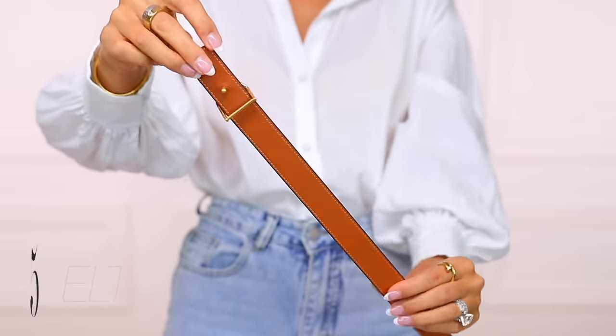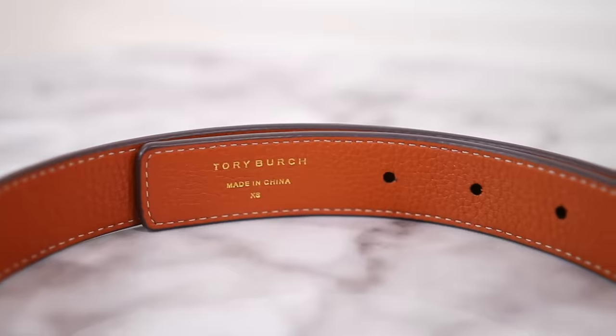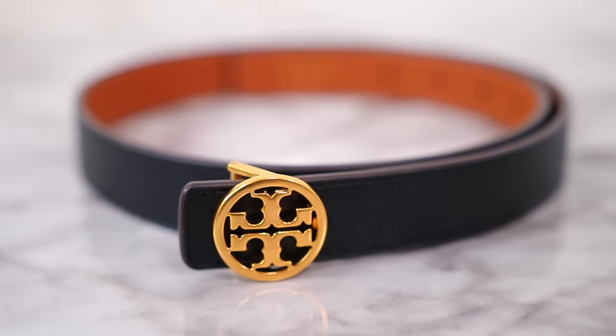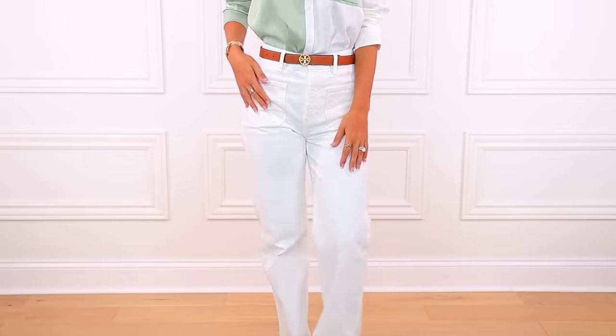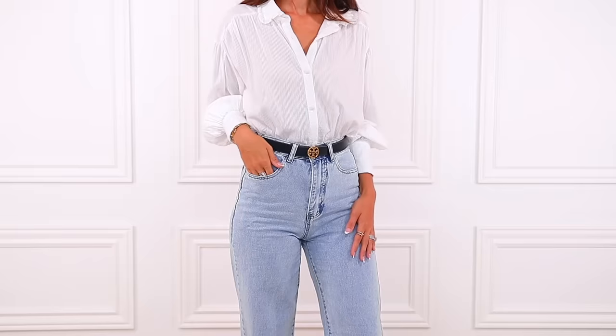Next we have a belt — and it's not just any belt, it is a reversible belt. Versatility is the key. There are so many additional ways you can wear this when you can flip between two different color tones. This is a Tory Burch belt, so it is a little bit more pricey. You don't have to go the contemporary designer route, but it's worth it to me because you'll be wearing it double the amount of times. You just remove the buckle piece, flip it around, and wear it on either side. Later on in the video I do use this little emblem for a completely different purpose. The camel tone is a warm neutral and black is very classic — you can wear black all the time.